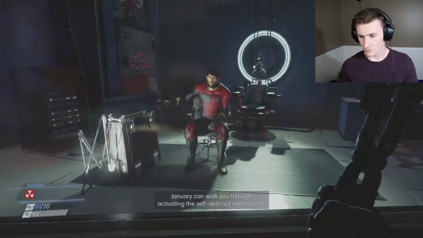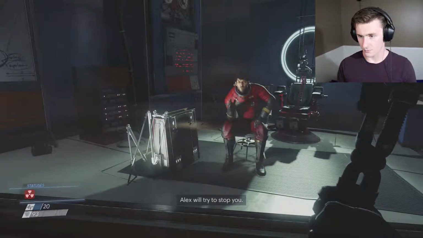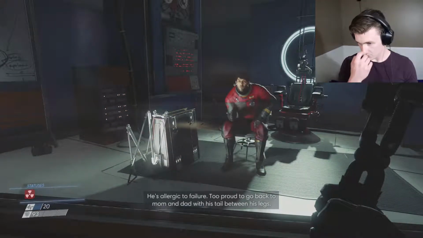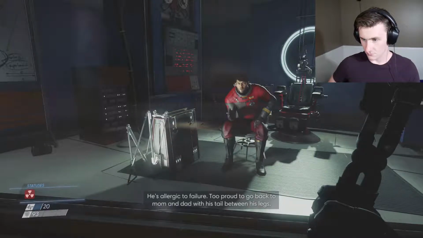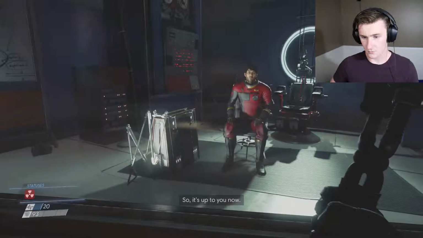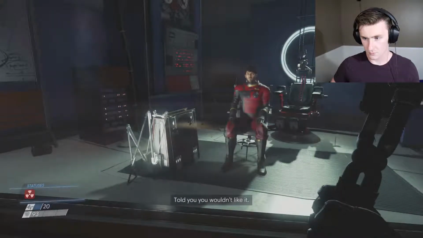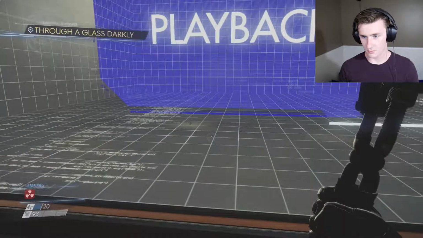January can walk you through activating the self-destruct mechanism. Alex will try to stop you. He's allergic to failure. Too proud to go back to Mom and Dad with his tail between his legs. So it's up to you now. Good luck. Told you you wouldn't like it. That was it.